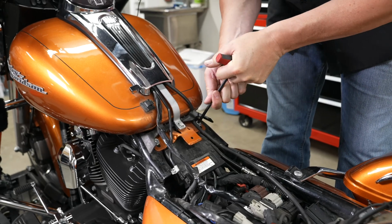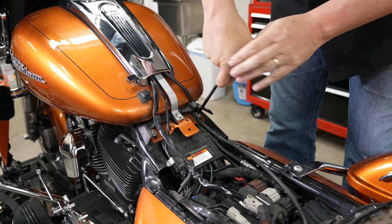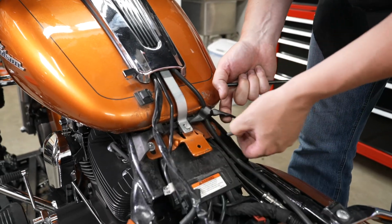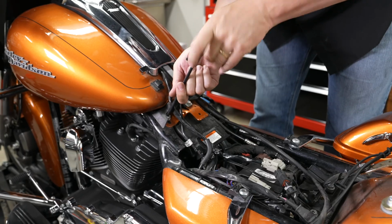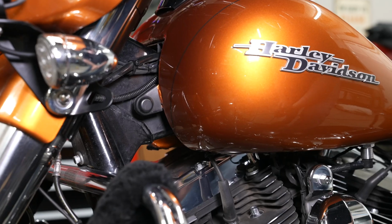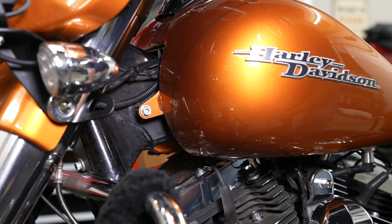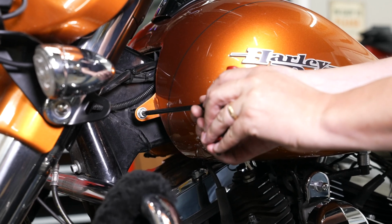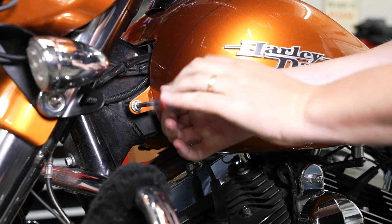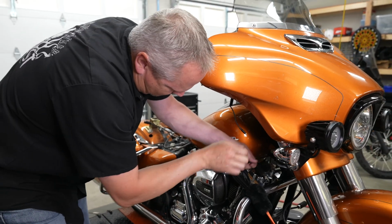All right, and then with a Torx T40, there's 2 bolts here on the rear of the tank that he's going to break loose there. And that side out, and he'll move over to the other side here and just working on backing that one out. All right, then moving up to the front of the tank, there's just little rubber covers on there, both sides, left and right. And that exposes a bolt. That's a Torx T40. And he's going to go ahead and back that one out. And there we go. All right, and he's just working on the other side of the tank there, removing that same bolt.